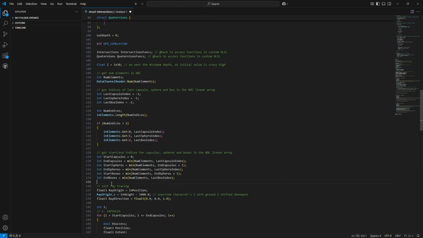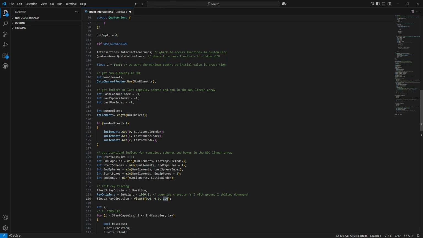Here I initialize the ray tracing. The ray's origin is the world position computed from the UVs earlier, with the z component corresponding to the character's feet. However, shapes may be further down, like downhill or something. So the ray's z origin is instead set to be the ground z shifted by some arbitrary negative amount. That way, with an upward ray direction, I can rasterize the shape's depth from below.